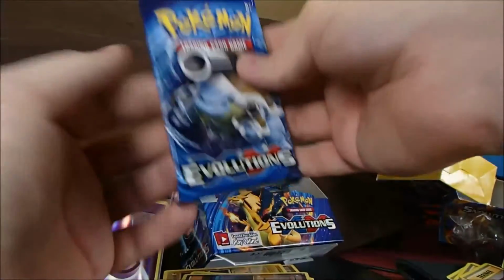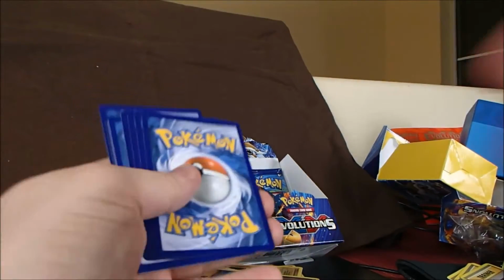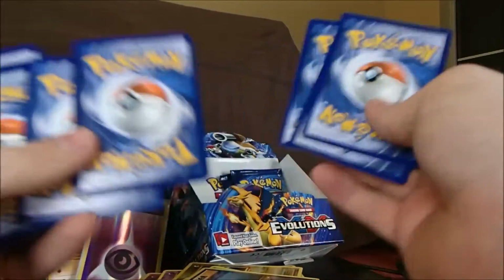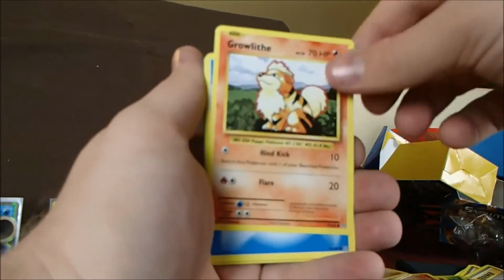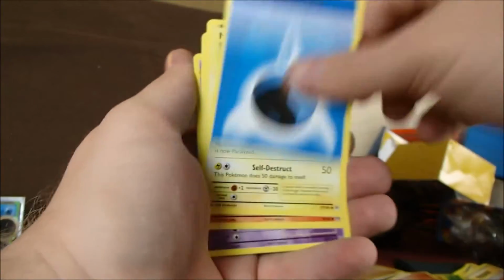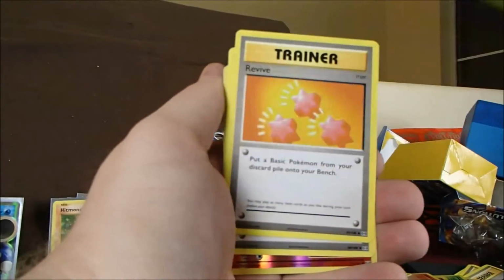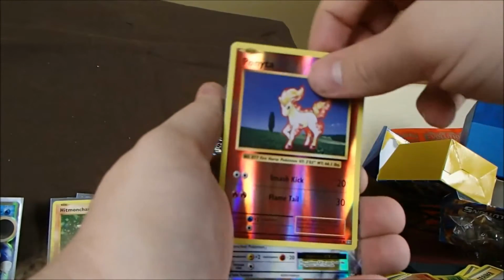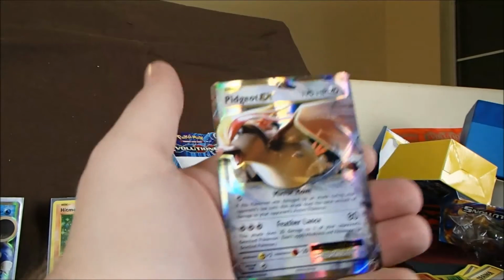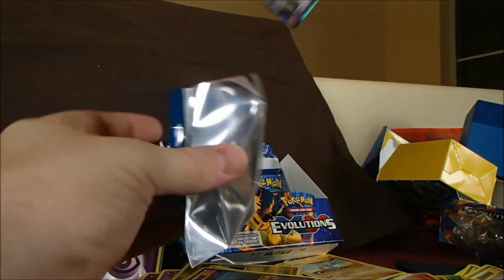Three packs left. Let's see if we can get another full art. We got a Machop, Growlithe, Energy, Magnemite, Charmander, Haunter, Revive, Misty's Determination, Reverse Ponyta. And oh! Pidgeot EX! Nice! Another EX card. We're loving these EXs here.